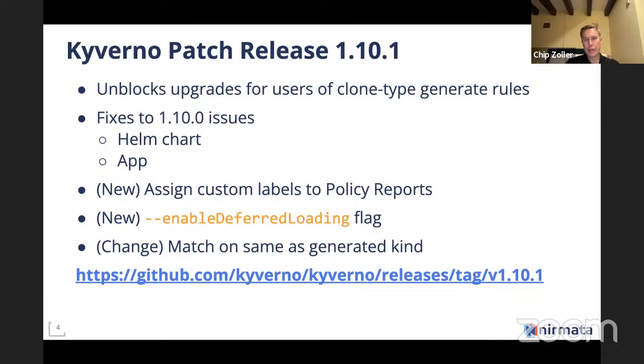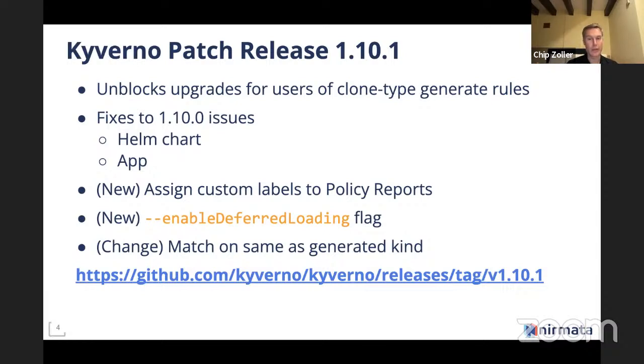Second new thing here is a flag called Enable Deferred Loading. So for those that may not have read the release notes for 1.10.0, one of the major improvements that were made, which is more of an under the hood thing, but actually has quite a large impact, is this lazy or deferred variable loading system.